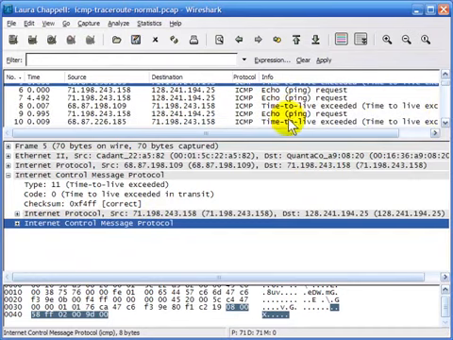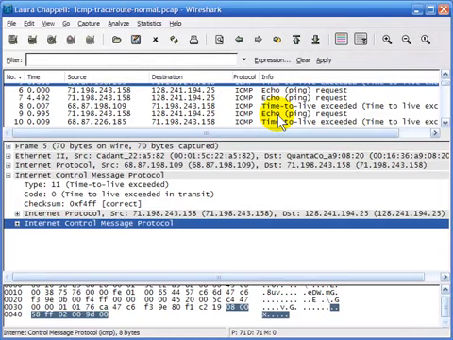So again, I would only consider this normal if you were the one that was running this on the network. If somebody else is running it, I wouldn't think it was normal. I don't want the users on the network running ICMP traceroute or pinging around the network. Now, because of that, a lot of companies will go through and block ICMP traffic. They'll go to the border of the company and they'll completely shut down all ICMP, outbound and inbound. And I'd like to give you a warning on this before you do it.